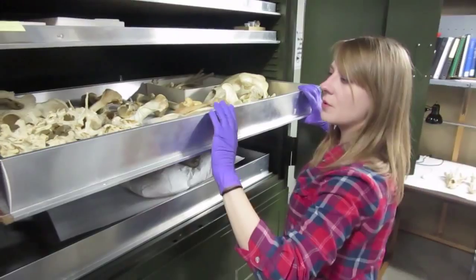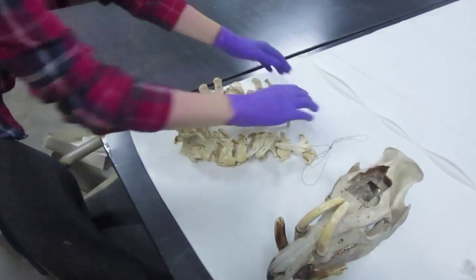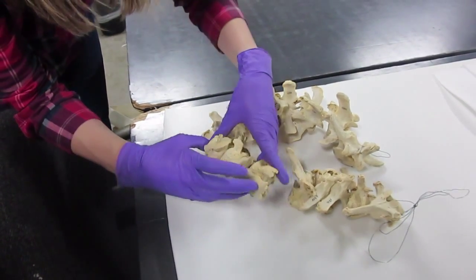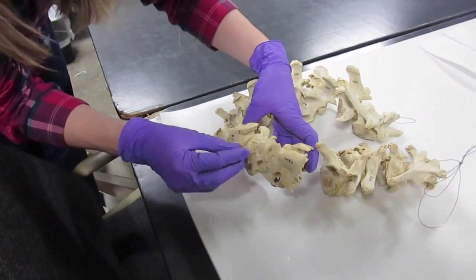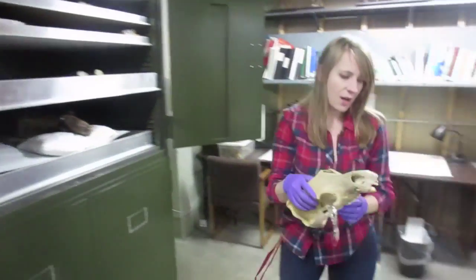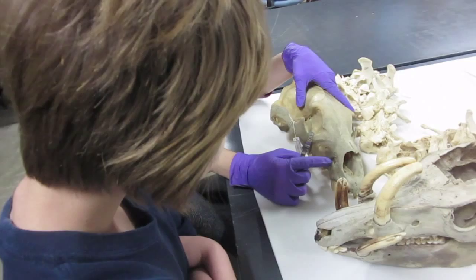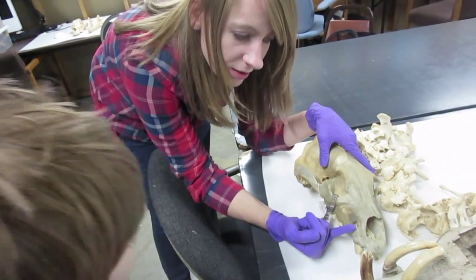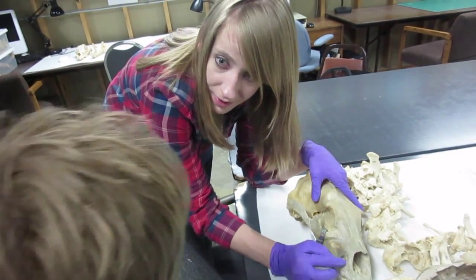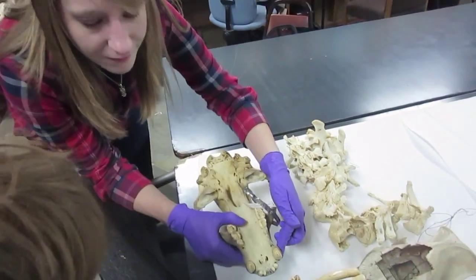This is more of what I like to do — more of the forensic work behind bones. We can do things like estimating her age from her bones. One of the places we'll look is her spine. You'll see all these extra bony growths that don't look like they should be there — that's called arthritis. So we know she was really old. If you look at her skull, we can also notice things about her lifestyle. You see that hole right there and that little thing hanging in there? That's the root of her tooth. She probably got a tooth infection, or something happened on the side of her face, and she ended up having an infection — an abscess. And you can see that tooth was broken off at some point in time, which might have helped lead to the infection.